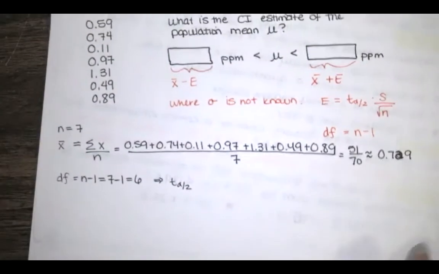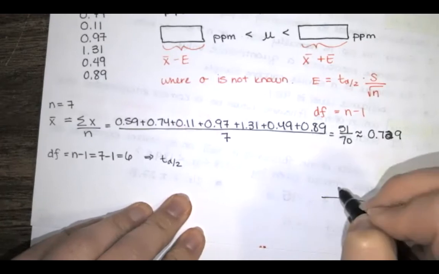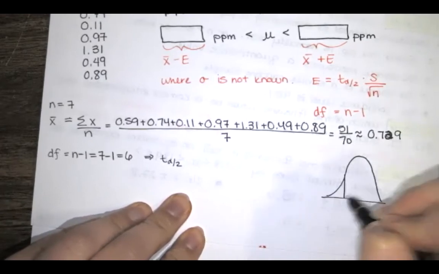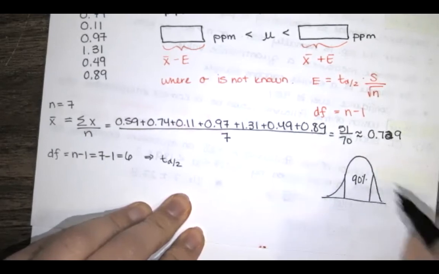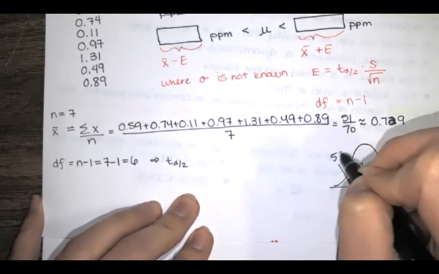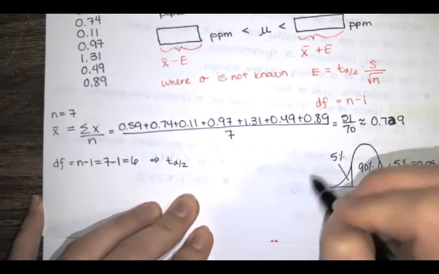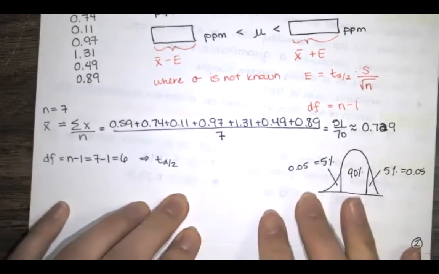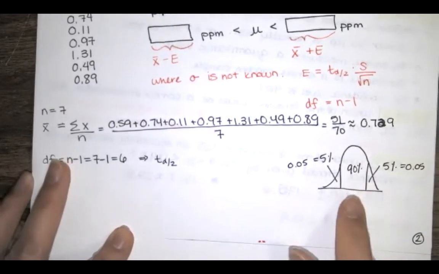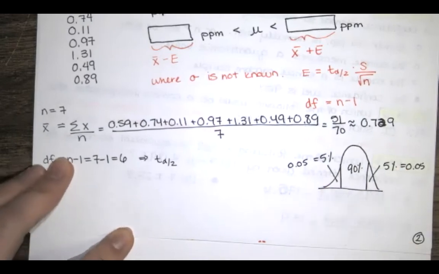Now, we were told that we want to construct a 90% confidence interval. So that means we want the confidence interval that takes 90% of our values and puts them in the middle. So that means we've got 10% of the area in two tails. I didn't draw it in a symmetrical way, but I'd have 5% in this tail and 5% in this tail, which can be converted to 0.05 if you want that in decimal form. Okay, that's important. And it's because we have a 90% confidence interval. We've got the area in two tails of 10% or 0.10 in decimal form, or the area in one tail of 5%.